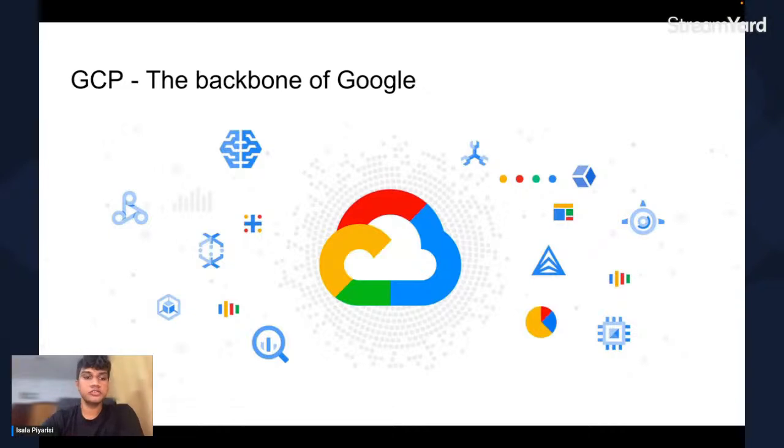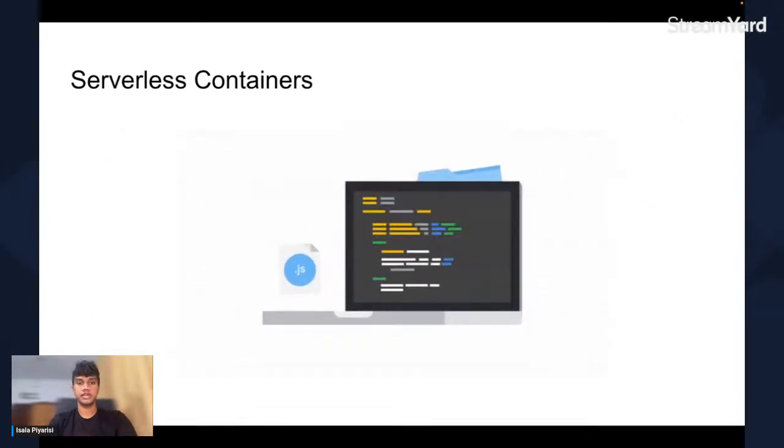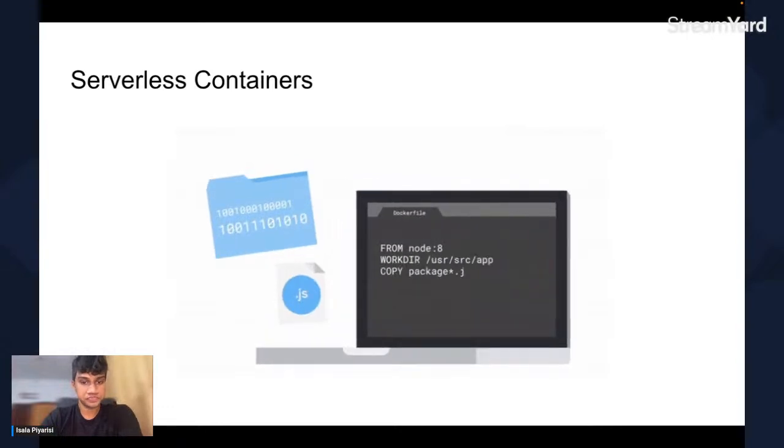I also want to mention Kubernetes, which is a very popular open source platform for managing and scaling deployments. It was initially developed by Google in-house for their own needs, but later open sourced. On Google Cloud, they have built a lot of services around this to make our life easier, Google Cloud Run being one of them. So let's dive a bit more into Google Cloud Run.